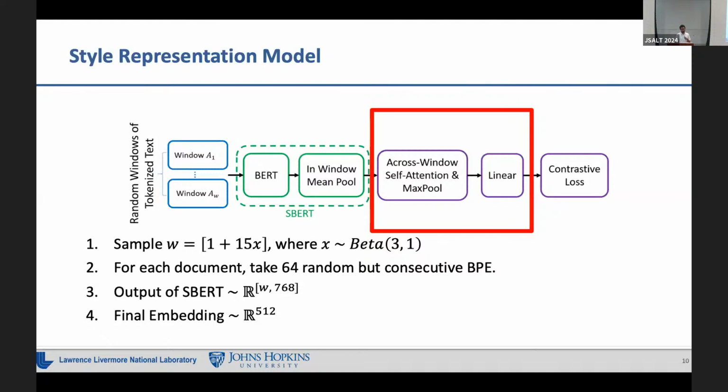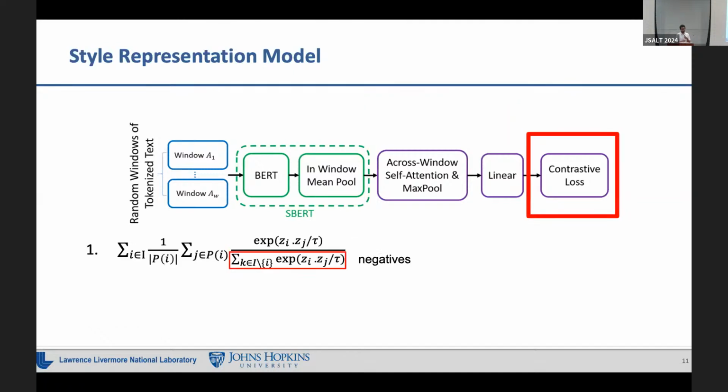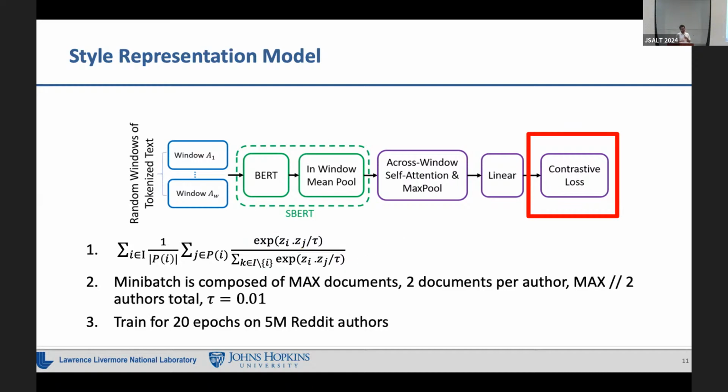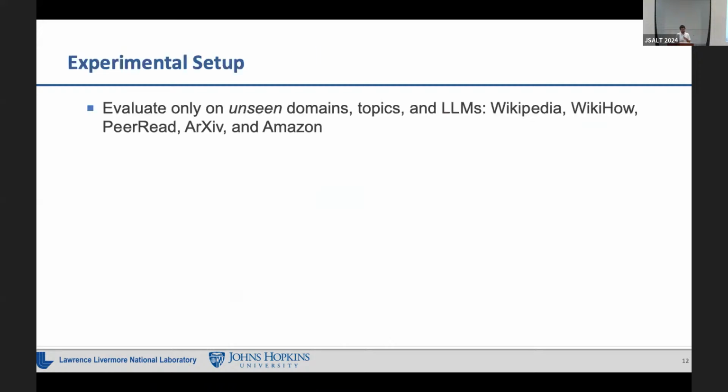And we send this through SBERT initially and learn an aggregation function over all of the W embeddings. We train this in the usual supervised contrastive learning way nowadays, where you want your positive points, so your writings from the same author, to be close together in the embedding space and far away from everything else. There are some hyperparameters listed in the slide. The reason I list these hyperparameters is because all of them are very important, and these models can tend to be quite sensitive.